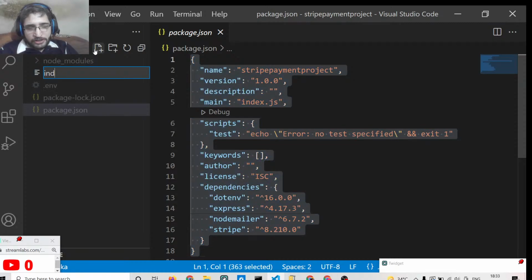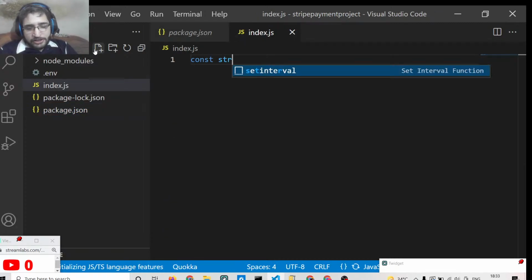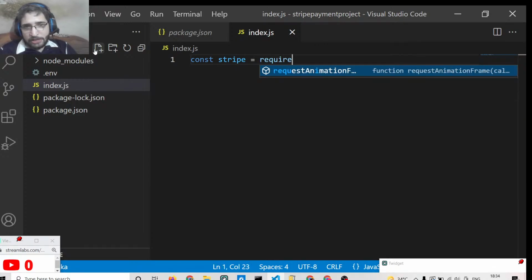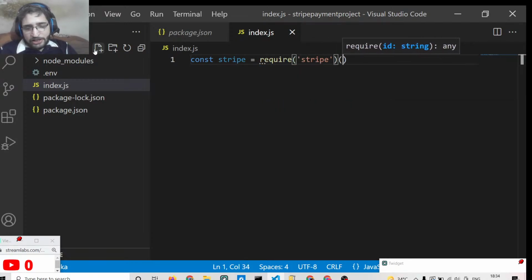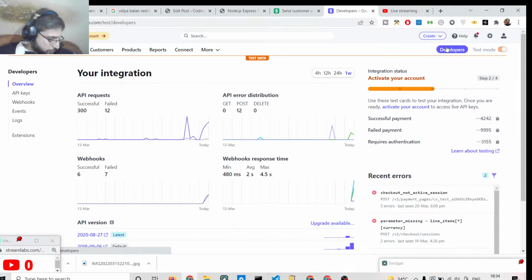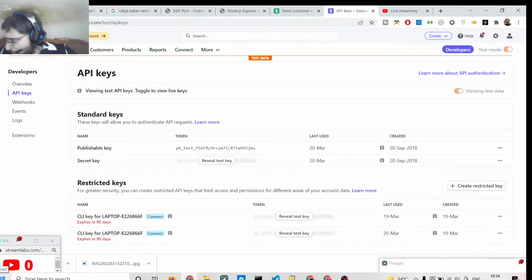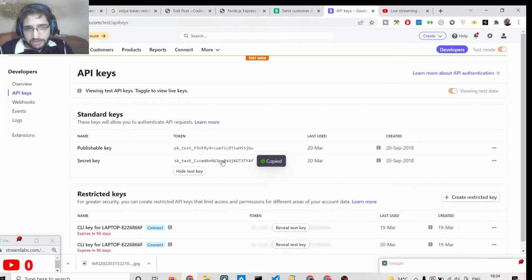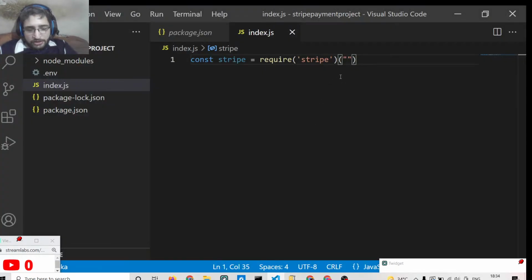So right here, you need to make an index.js file. So right here, you need to include the Stripe library. And after that, you need to copy paste the secret key from your dashboard. So if you go to the Stripe dashboard and go to developers here, so here you will find inside the API key section. So you will find your secret key. So for production application, you need to store the secret key at a very sensitive place. So if you click this reveal test key, this is your secret key. Simply copy this and here simply paste it.